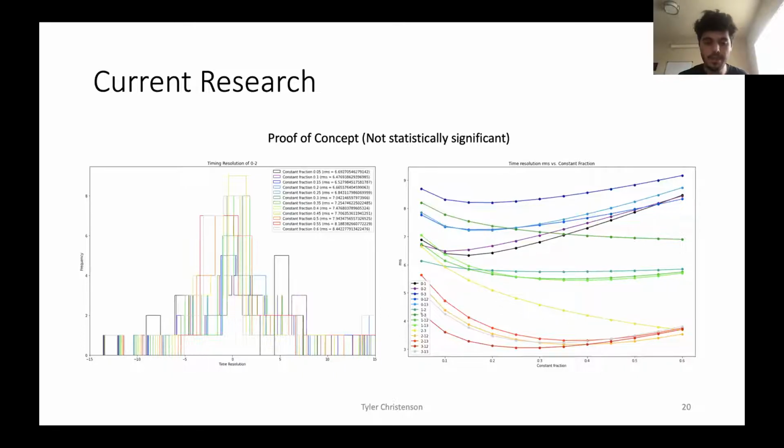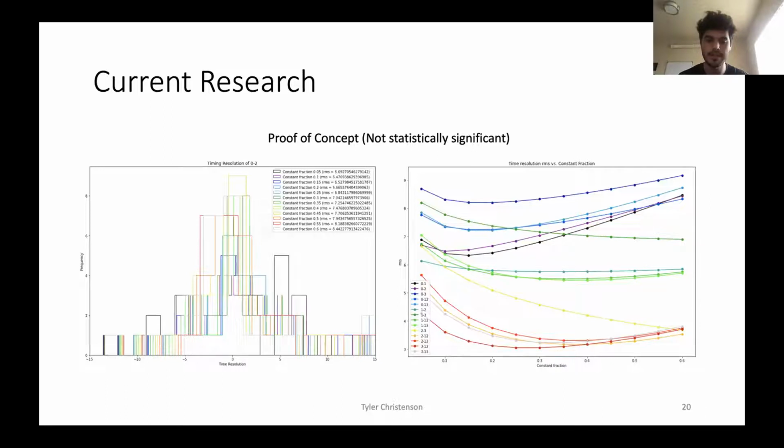This is all plotted against the same thing. These aren't actually statistically significant. I was dealing with a really low amount of data for this, but I'm going to continue this study further with larger amounts of data and actually get some significant results. But you can see the histogram shape forming around 0. This is between channels 0 and 2, which are actually some calorimeter channels at the back of the detector.